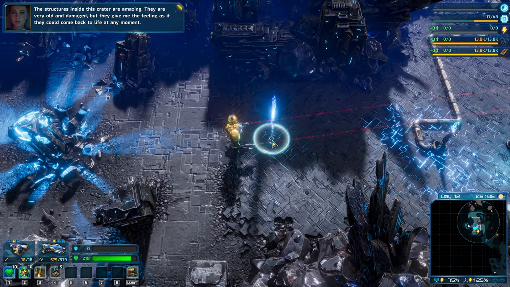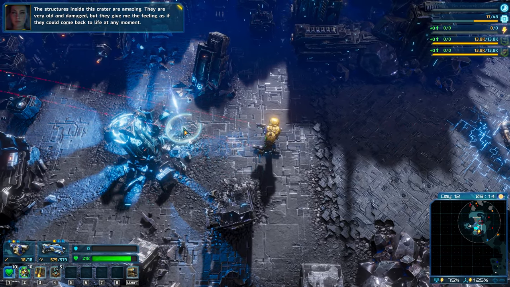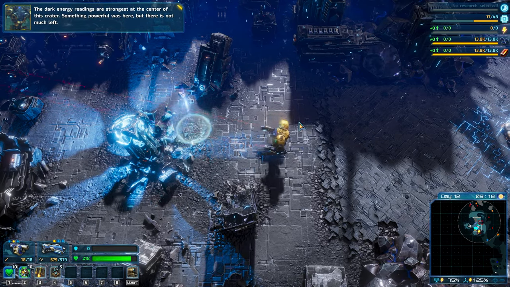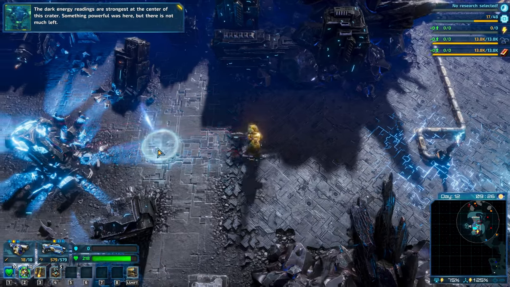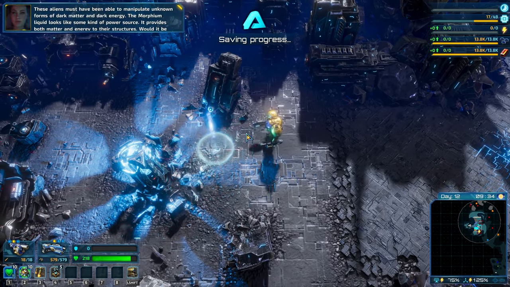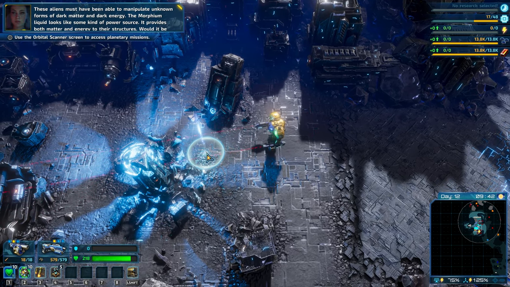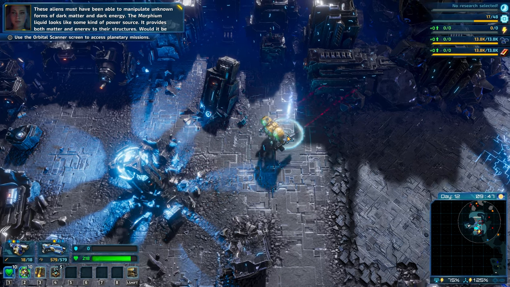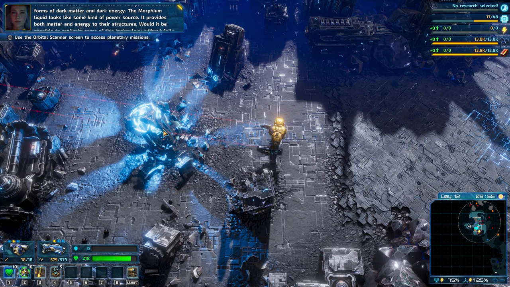The structures inside this crater are amazing. That was kind of cool, how it rippled like that. But they give me the feeling as if they could come back to life at any moment. The dark energy readings are strongest at the center of this crater. Something powerful was here, but there is not much left. These aliens must have been able to manipulate unknown forms of dark matter and dark energy. The morphium liquid looks like some kind of power source. It provides both matter and energy to their structures.